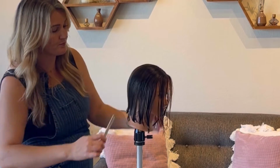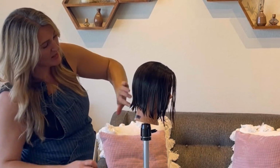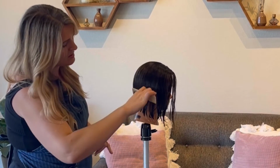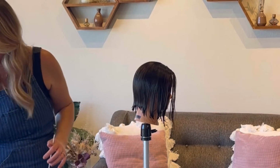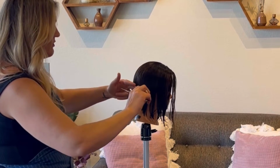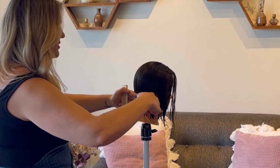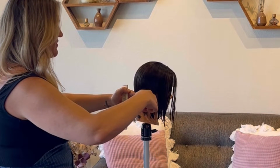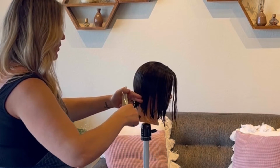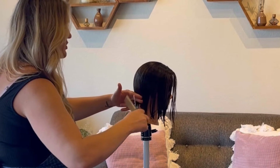Tip her down. And again, we want this to come right up to the hairline. In the last cut, I left it just a little bit longer. And in this one, I'm going to take this a little shorter through the front. And if you want to see these steps a little slower, definitely watch the last video where we do just an angled bob. But I'm going to go through these steps a little bit quicker and show you how I would do the design line so that we can get into step two, which would be the graduation.